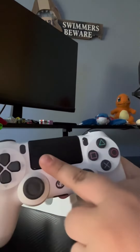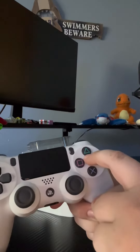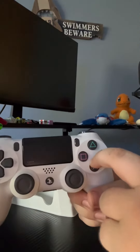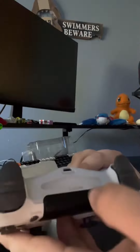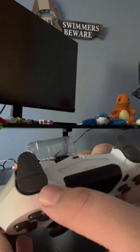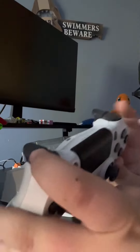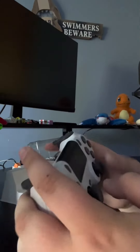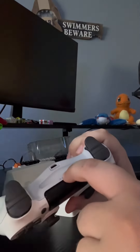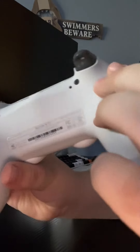Sorry about that, I had to pause the video. We got this little thing right here — we got X, Square, Triangle, and Circle, so those are like some buttons. Then we got these things up here, another charging thing, and then we got the shoot button, the aim button — and we got these two little buttons right here. Let's see if we can turn it on — we got that color right there, it's pretty cool.